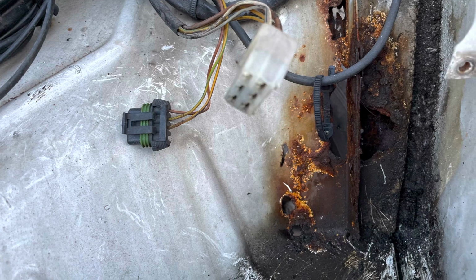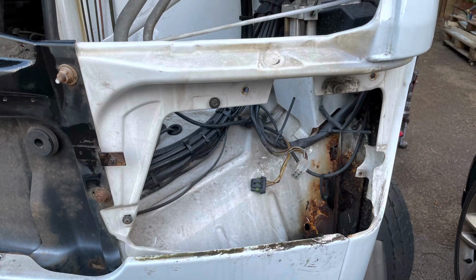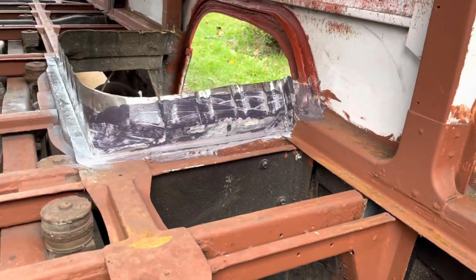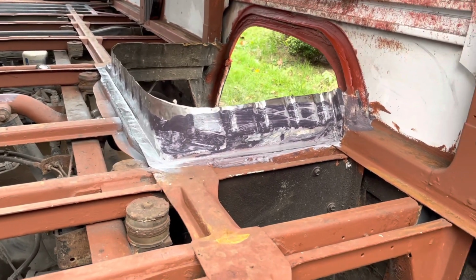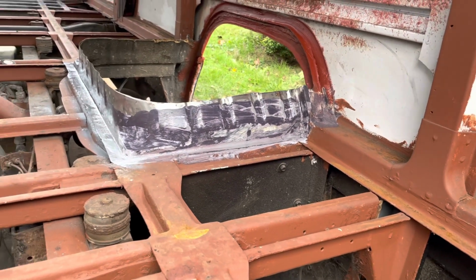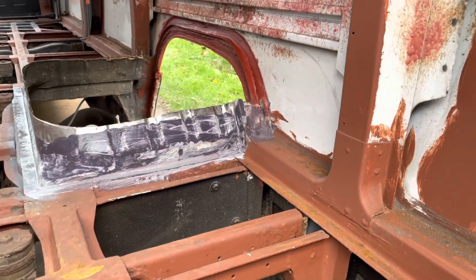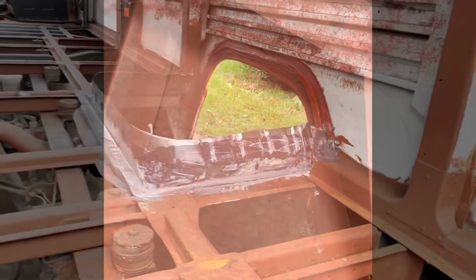We'll bring you updates on how we fix this rust and the arch in future videos, but for today, just wanted to show you actually what we fixed. On a positive note, we have made good progress in the back arch. So the purple stuff on here is called Jenolite. I've cleaned all of that back with a wire wheel and flap disc, and then the stuff that I've got left over that you can't see really, I've painted it with that Jenolite, and it's gone purple because that's where it's treated any remaining rust, so I can now paint over that.